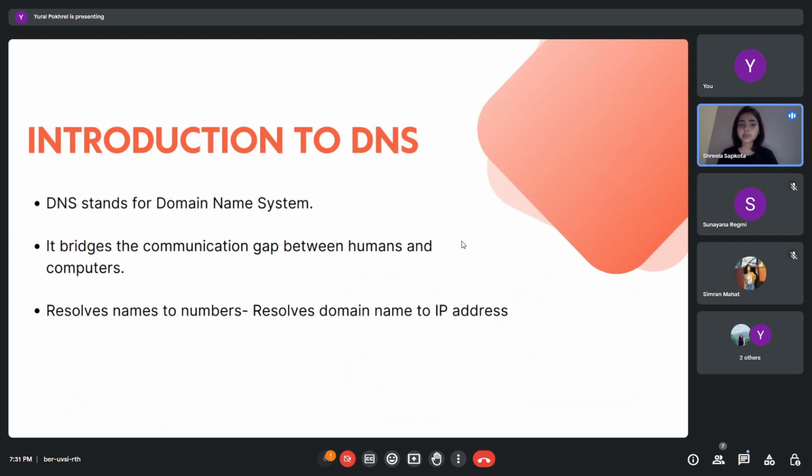Suppose we're looking for a website. For that, we go to a web browser and type in the domain name there. The other way also could be by typing IP address and retrieving the website. But as we humans are not accustomed to working with numbers, especially when millions of websites are present, it is not possible to memorize the IP address for all those websites.